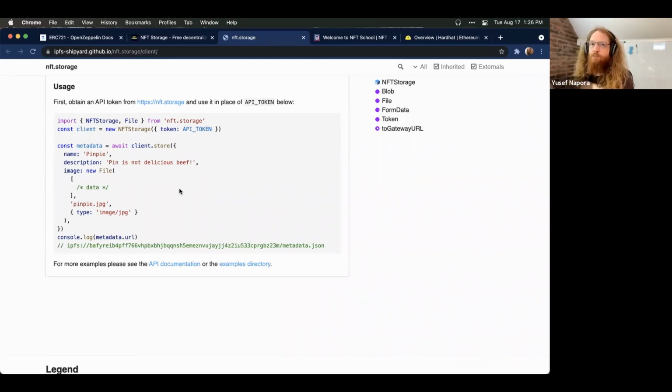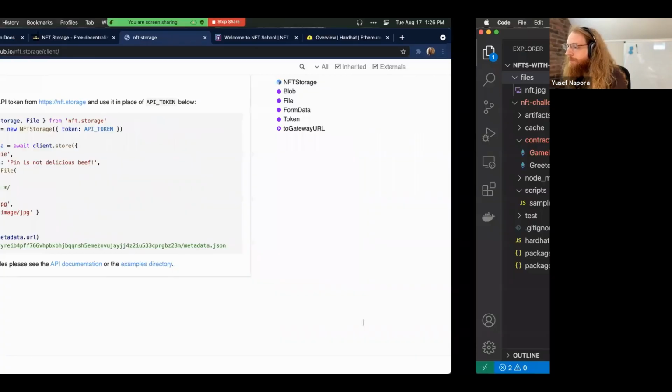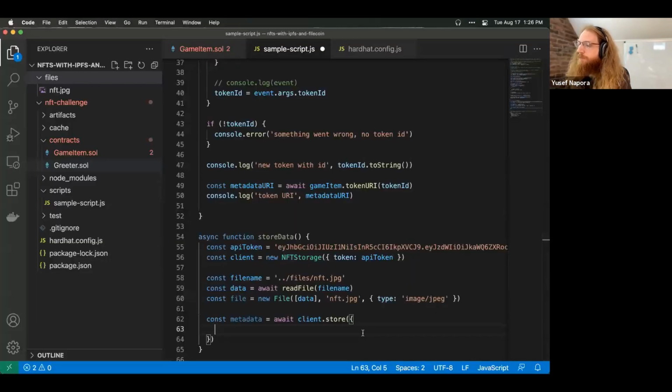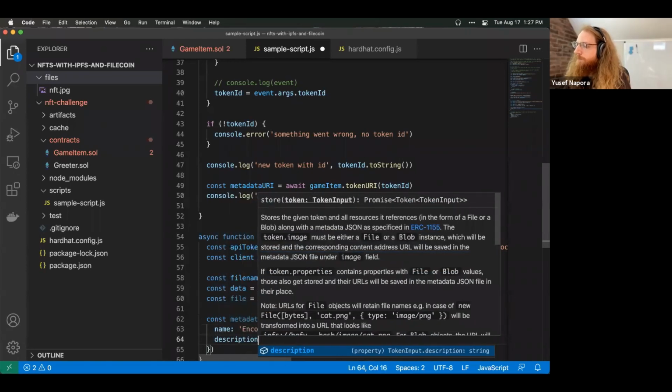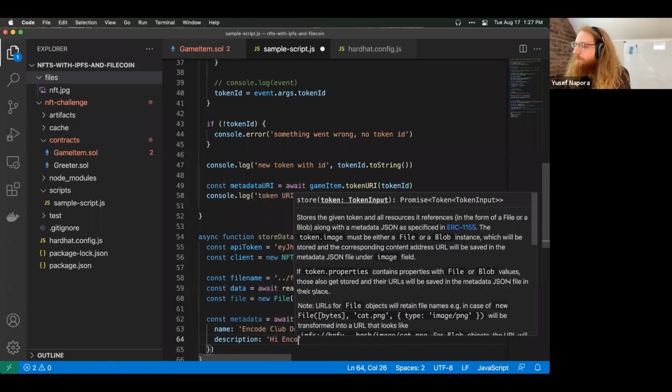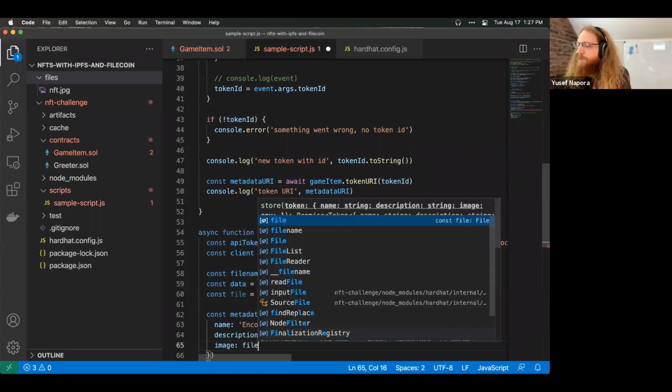The 1155 adds a properties field where you can put arbitrary stuff. So yeah. Store name, let's see. And image is where you give it the file object.